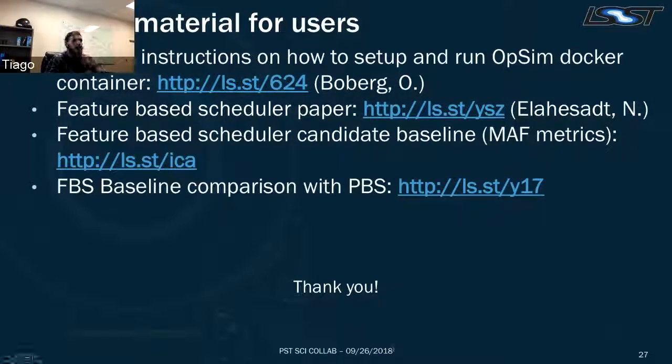Some material on the feature scheduler: we have this paper from Elahi, and there's a new paper coming pretty soon with more details. We have the baseline candidate with the metrics for the baseline candidate available online, and we have a comparison of this feature-based scheduler candidate with the current proposal-based scheduler baseline. And well, thank you very much.